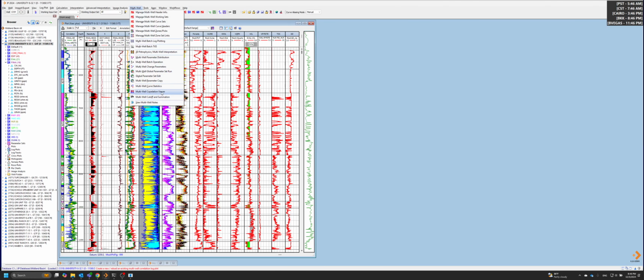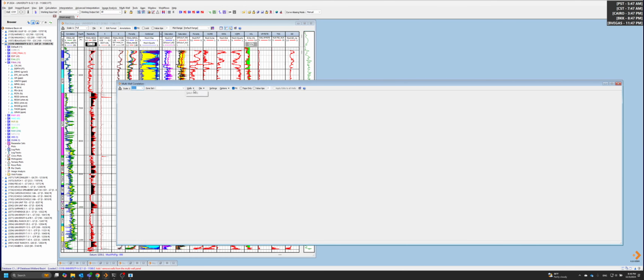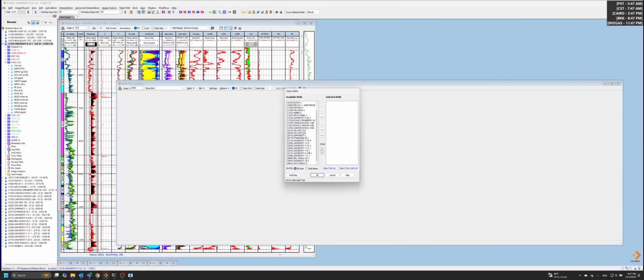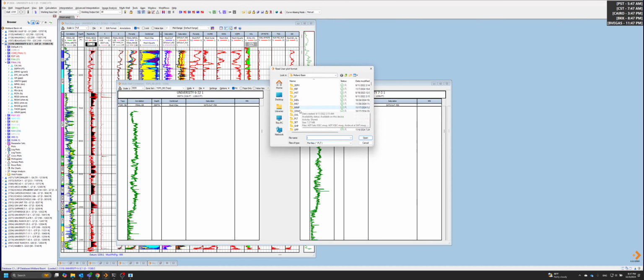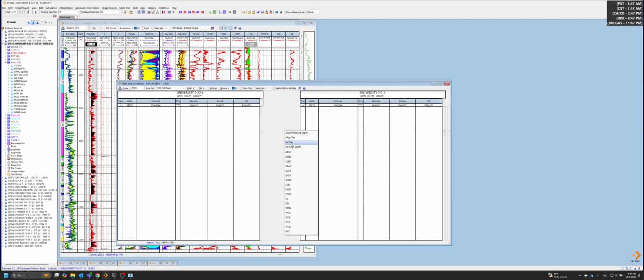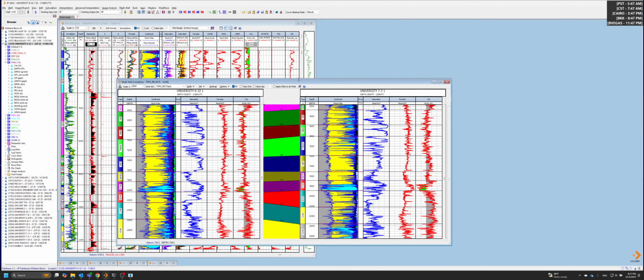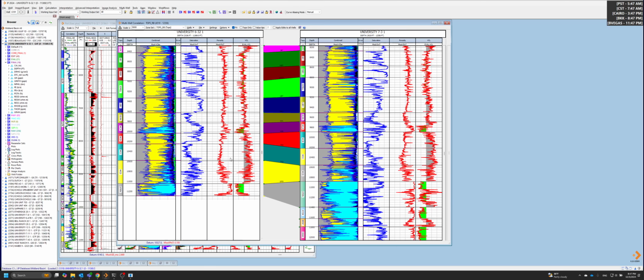I can also open up a multi-well correlation viewer and compare the results of my analysis to an offset. So we had been looking at that 7.3 well previously. I'll pick my tops there. I'm going to load a single plot format into both wells. I'm going to use the MSOL cross-section plot format that I have. I'm lining it up. So from well to well, we're looking at water saturation, mineralogy, the clay, and porosity.